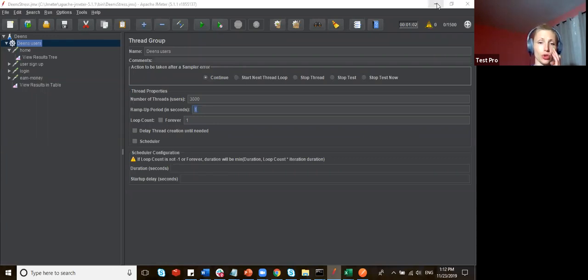And I just wanted to show you, in my case it will not work, but I want to share with you one more feature. Right now, we actually did everything manually. We put in the APIs one by one, like home page, login page, sign up page, and so on. It's possible in JMeter to record our actions in a web browser.